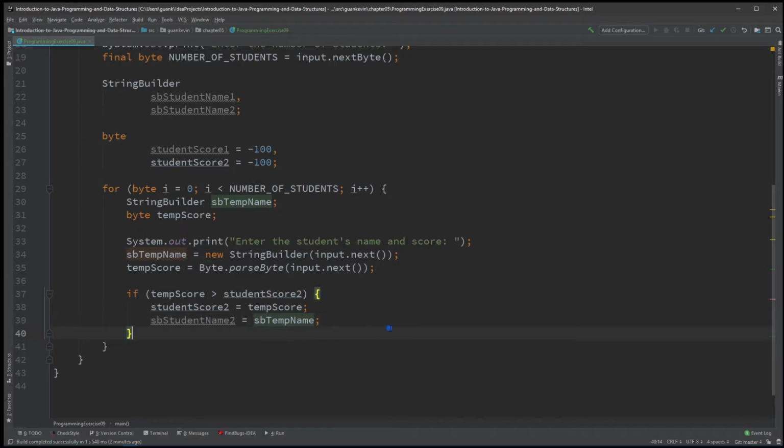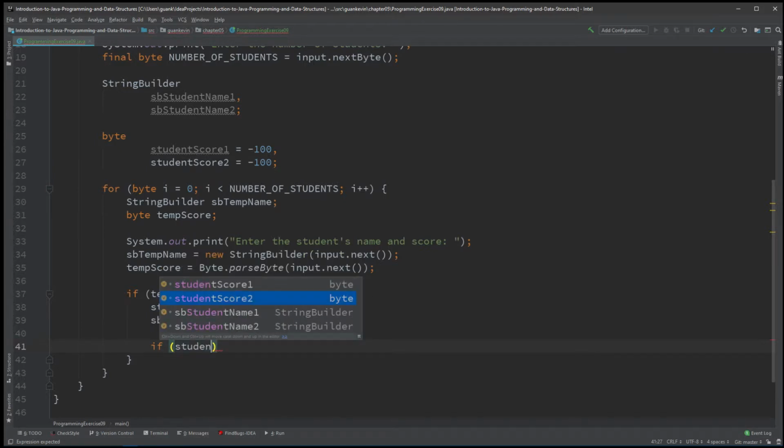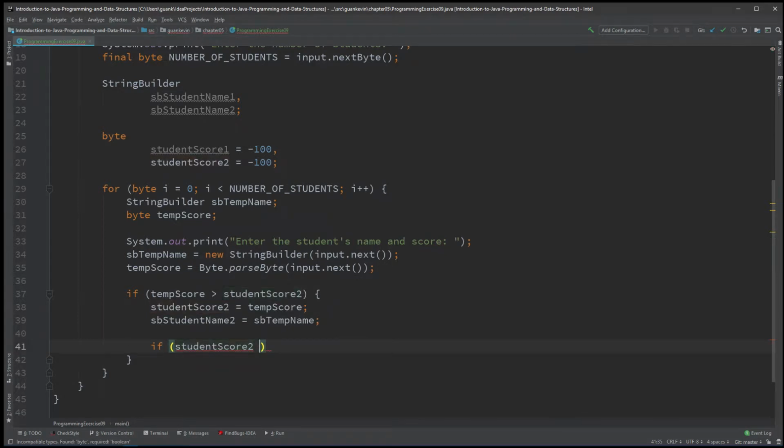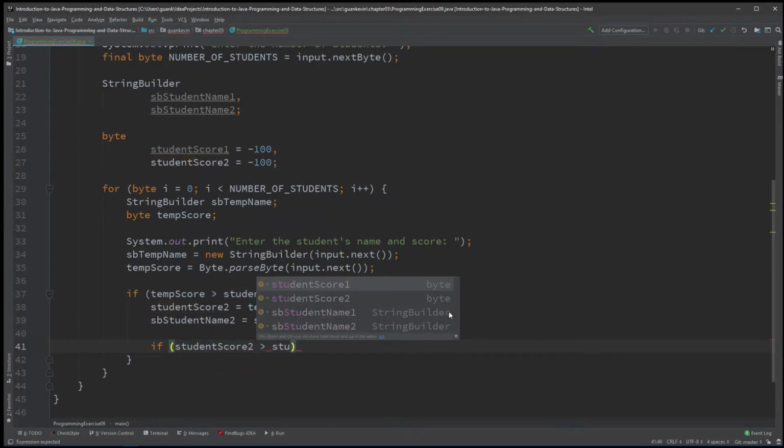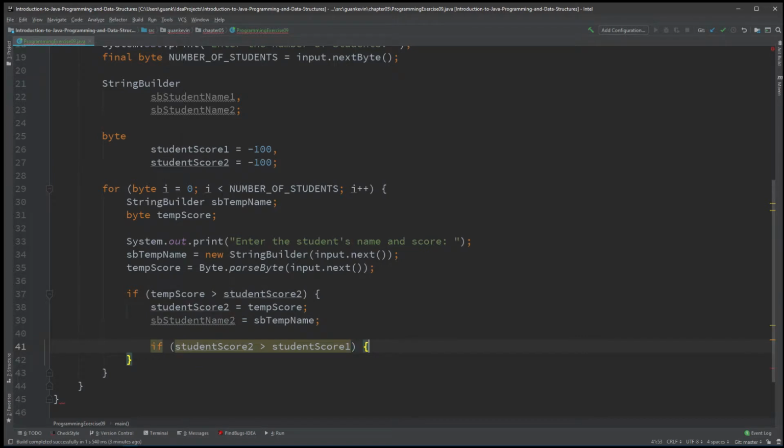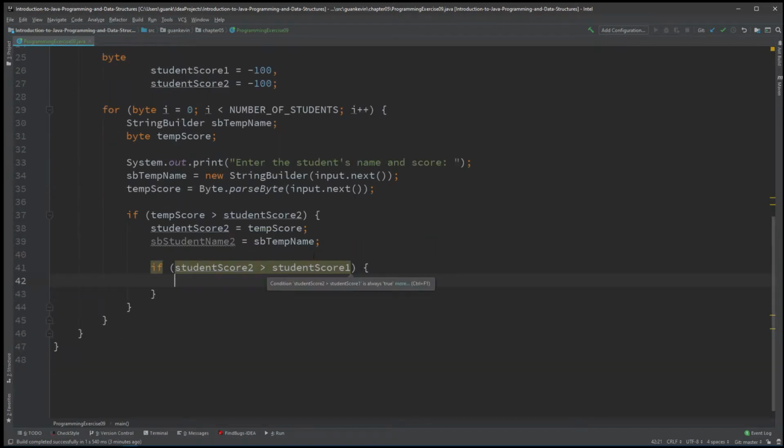All right. Okay. Now I also have to do a check in here. So now I have an inner if right here that checks, hey, is student score 2, is their score greater than student score 1? Well, if it is, then I'm going to do a whole lot more reversing around here.